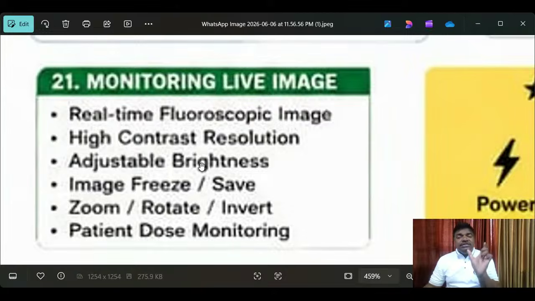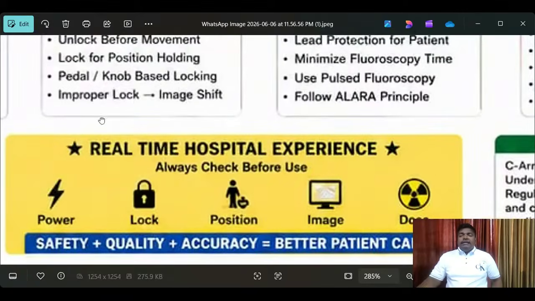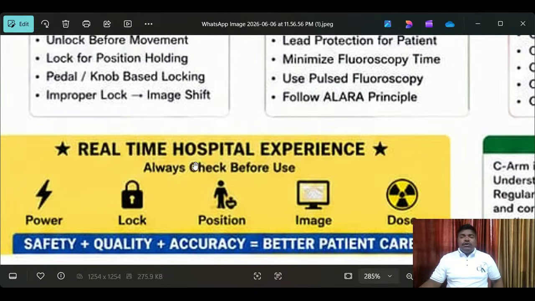These all are different. The image intensifier may be a separate unit, available sometimes depending on the company manufacturer. Sometimes we operate everything in the console only, but depending on the company, the image intensifier separate unit is also available. So now we are discussing the C-arm medical equipment, used in the operation theater for live surgery, when live X-ray is going on. I hope you got it very clearly. And see here, I want to show you real-time hospital experiences.